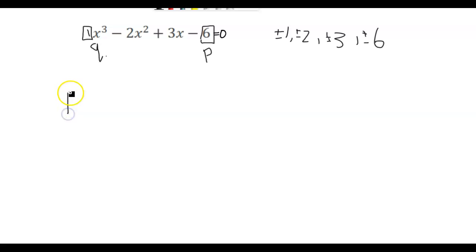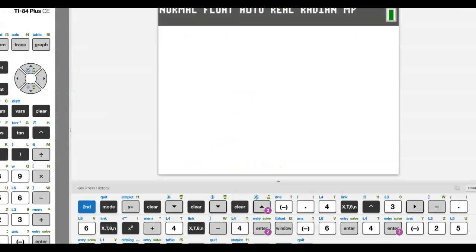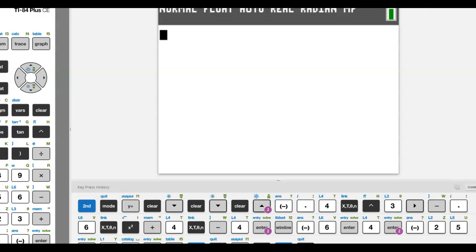And then what we're going to do is we're going to take all those factors and put them over each factor of the first term, which is that 1. And so for 1, we just have plus or minus 1. So we're going to look at each one of these numbers over each one of these numbers, which is just going to give us these 4 right here, divided by this, which just makes them the same. So here's what we're going to do. We're going to pull out our calculator, make this a little bit easier.